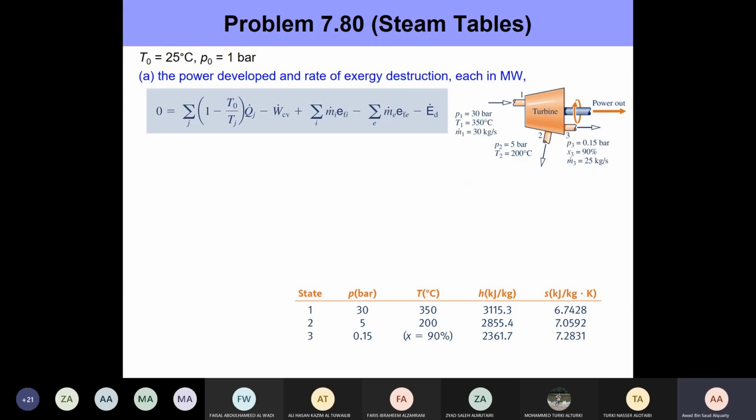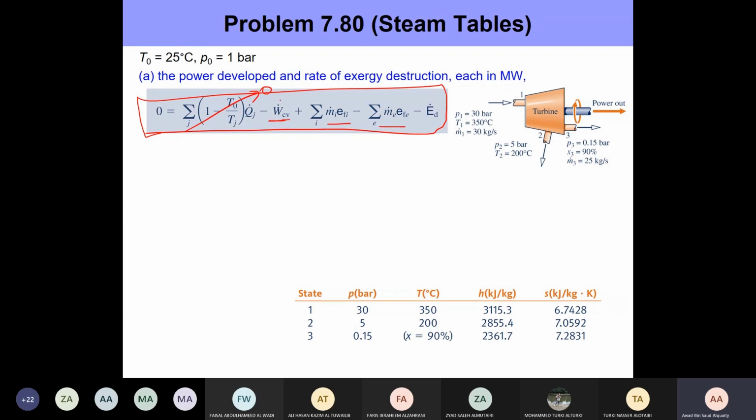When you want to calculate exergy destruction, there are basically two ways of doing that. One way is to make use of the exergy balance equation that we are looking at on the screen right now. In this particular example, there's no heat loss to the surroundings, so the first term goes down to 0. We have some work output and we have some change in flow exergy of the fluid as it enters and exits the system. Also, there's some exergy destruction here.